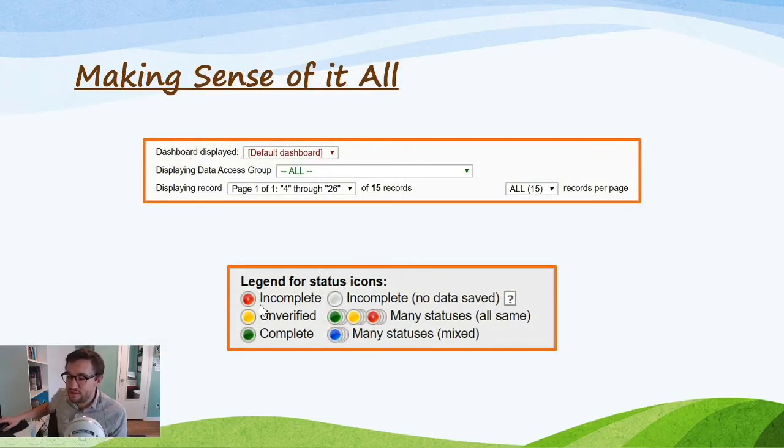If you see a red bubble, it means that the step is incomplete, yellow is unverified, and green is complete. Gray means that you have not started it at all, and these other ones are ones that you won't see in this project, but that would mean, for example, a step that you did several times. But don't worry about these two because they will not come into play for this project. All you need to know is your stoplight colors and gray.